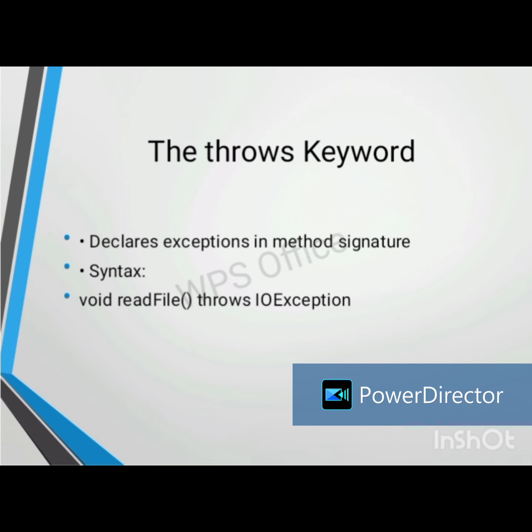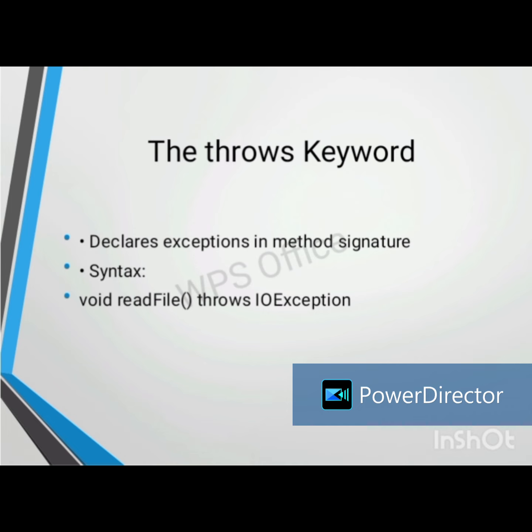You can also declare multiple exceptions using throws. The throws keyword is essentially for exception propagation, which we will explore later, but keep it in mind. You can only declare checked exceptions using throws. For unchecked exceptions, you don't need to declare them, but you can if you want to document them explicitly. Throws helps you design applications by being transparent about which exceptions might occur, making the code safer and easier to maintain.